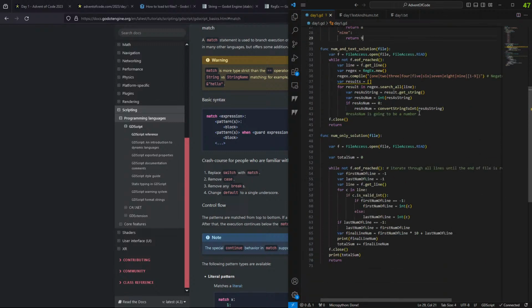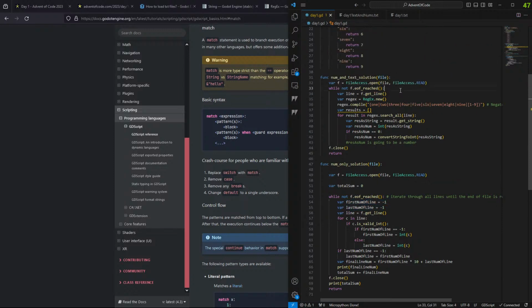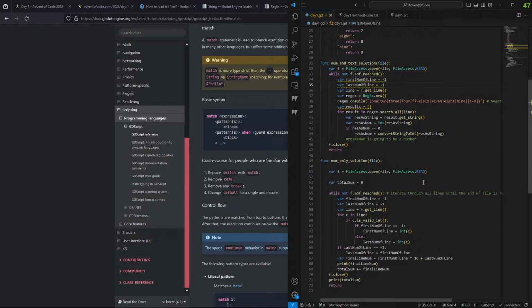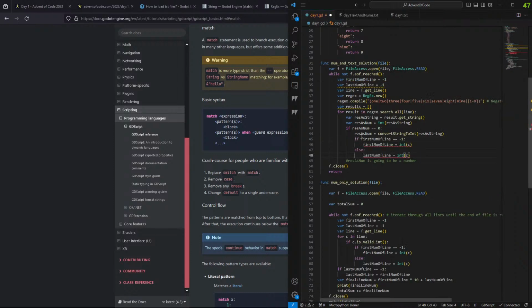Now, with all that taken care of, if everything worked like it's supposed to, we can just copy our logic from here, where we say we need a first and a last number. Once we're in here, we can say if this is that and the other is that. Okay. So copying our logic over from before, we don't actually need to do any of this.